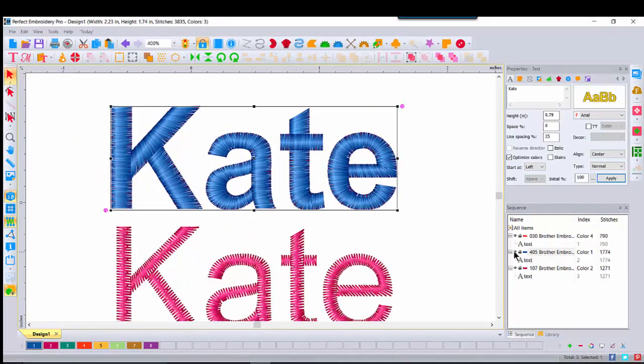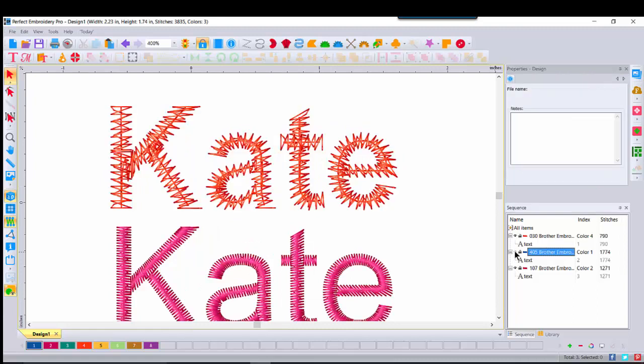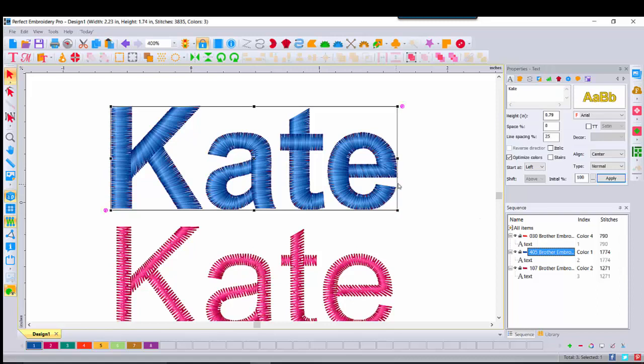Let's come over here to our sequence view and click on our eyeball. In other words, we're hiding the blue. Can you see now the orange at the density 1.5 gives us more underlay than did our parallel? So this might be appropriate for the project you are working with. Now here we've used different colors for the underlay and the letter, but in reality underlay should be the same color as your letter or the same color as the base fabric. It should not be seen.